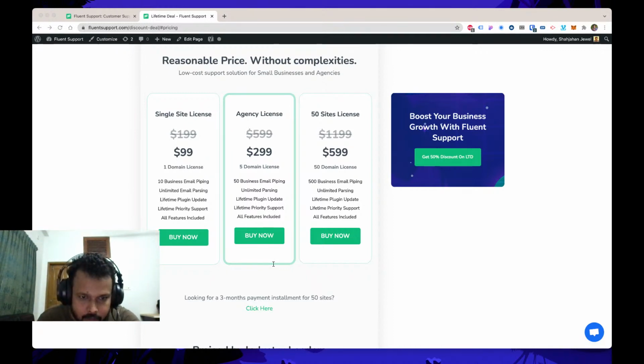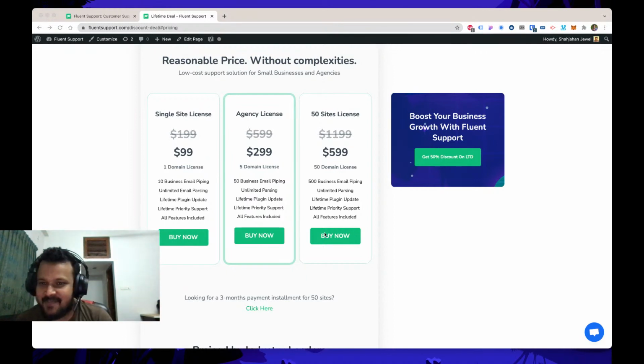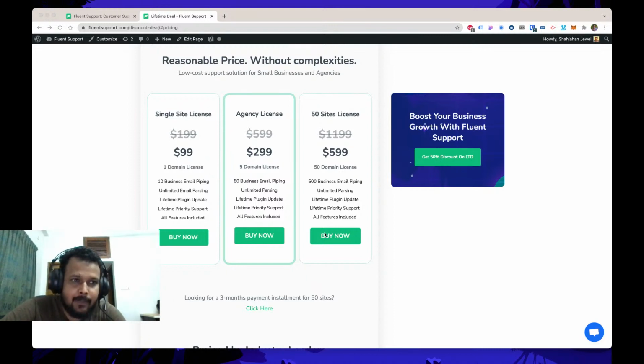Another question: Fluent Connect, will you look into adding user sync and single sign-on across subdomains? I think that's out of scope right now, but I had a reason to build Fluent Connect: to connect our plugins with more services where we don't have lots of customers for that specific connection, but we still want to help the businesses and the people.